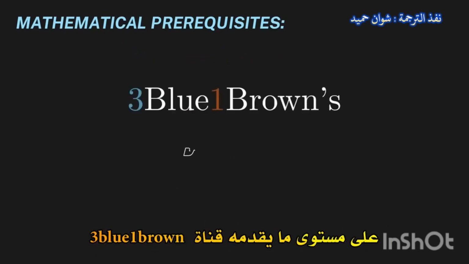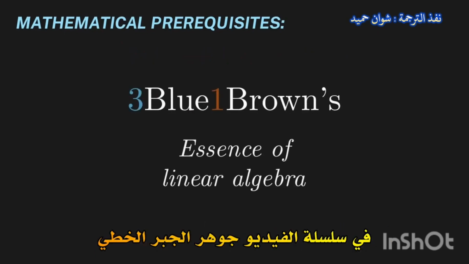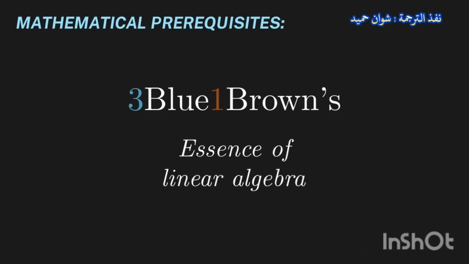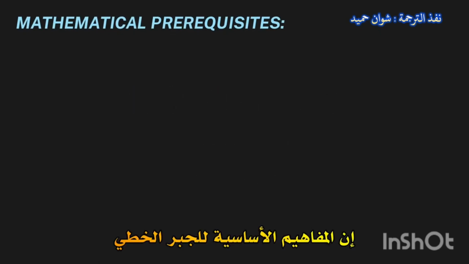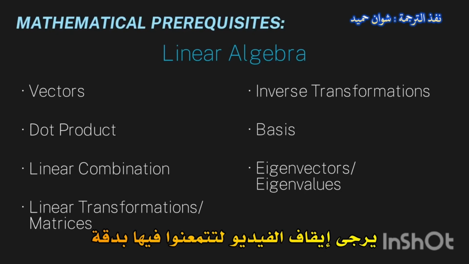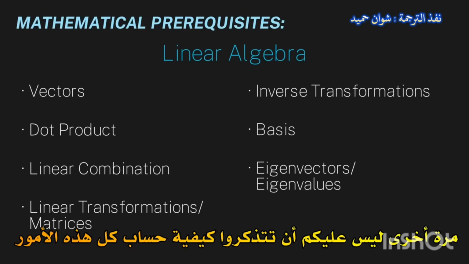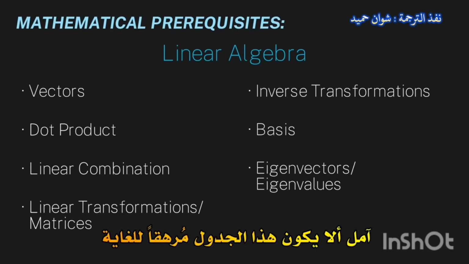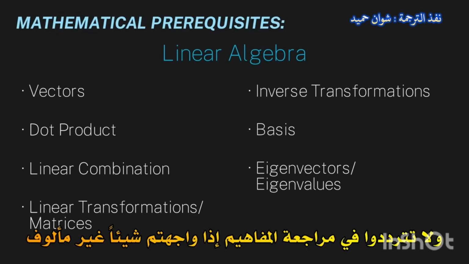Second, I'll assume you're familiar with linear algebra at the level of 3Blue1Brown's Essence of Linear Algebra. His series is fantastic, and it largely inspired this one, so I recommend you go watch it if you haven't already. It will be linked in the description. The linear algebra concepts you should be familiar with are shown on the screen now. Go ahead and pause it to look it over. Again, you don't need to remember how to calculate all these, just have an understanding of what they are. Hopefully this list isn't too daunting, and don't be afraid to brush up whenever you run into something unfamiliar.